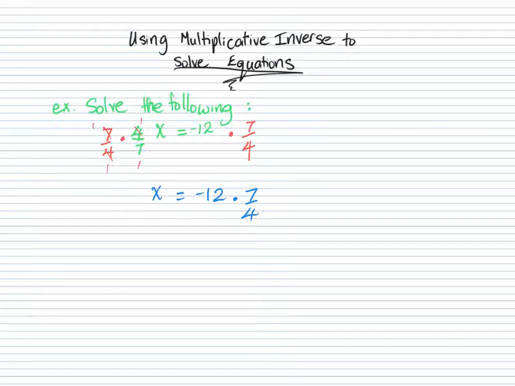Alright, so at this point, we can either cross-simplify or multiply going straight across top times top, bottom times bottom. I will choose to cross-simplify in this case because it is significantly easier. So notice I just put my negative 12 over 1 because I wanted to see both numbers that I'm multiplying as fractions. And so now I'm looking for the greatest common factor at the bottom, the greatest common factor at the top. So here we do have a number that goes into 4 and into negative 12 and that number is 4.